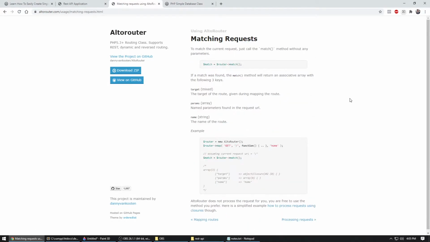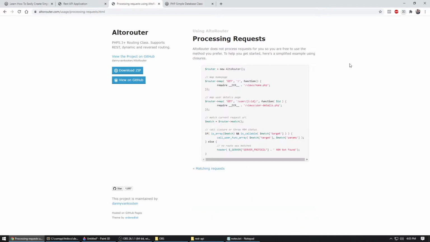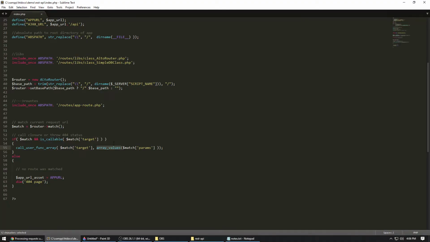So let's go over here, processing routes. In here, what they tell you is if it cannot find a route, this just gives you this. And as you can tell, where it says match parameters, there is no array. In PHP 8, you have to have this included.